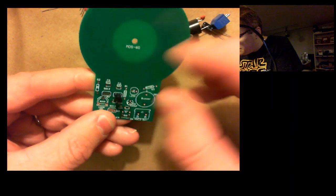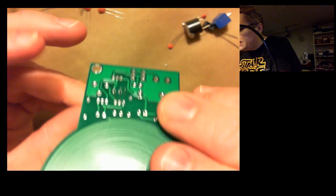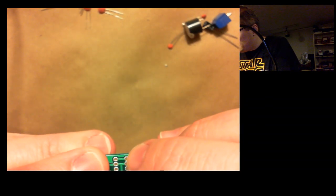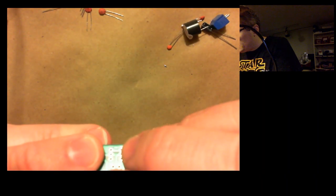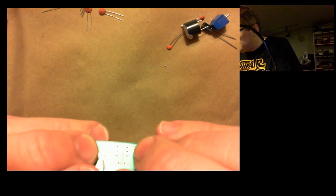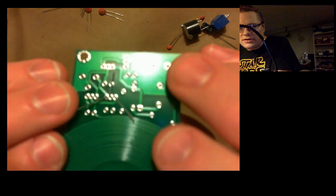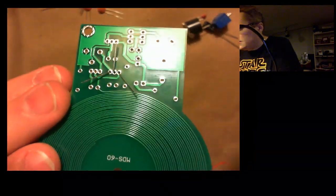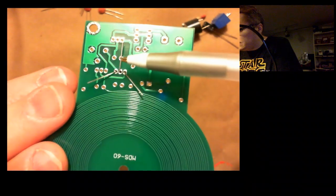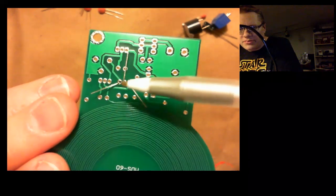Okay, push it most of the way, not all the way in. And you can see they sort of stick out the bottom there. There's three little legs. And the way I do it is I just kind of bend them so that they'll stay in there while I'm soldering. So gently bend those legs a little bit. It doesn't have to be all the way down because we're going to clip those off shortly, but you can kind of see what I did. One leg here, one leg here, one leg here. So it's kind of the shape of an imperial shuttle a little bit. If I could get even more nerdy.